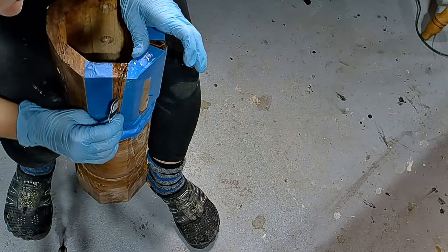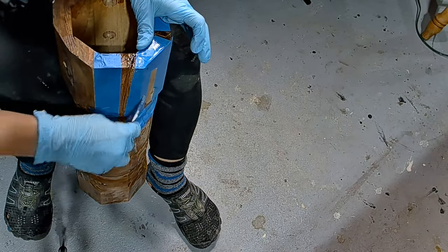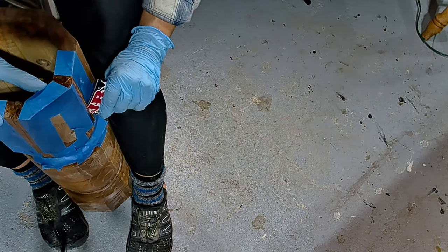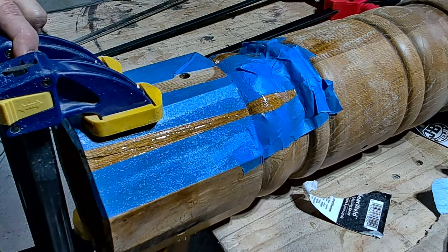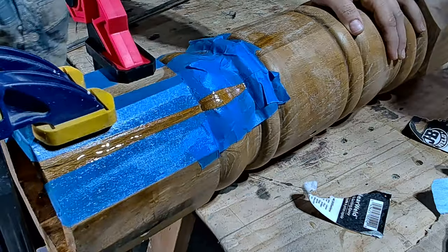I then used a thin piece of cardboard to shove the epoxy down as far as I could into the opening of the crack, and then proceeded to seal and clamp everything nice and tight and left this for 24 hours. Once the epoxy was fully cured, I sanded the base back and prepped everything for stain.